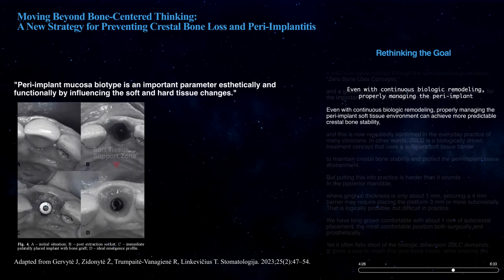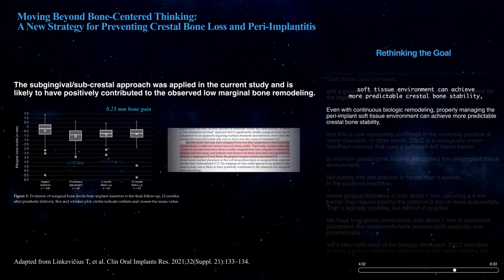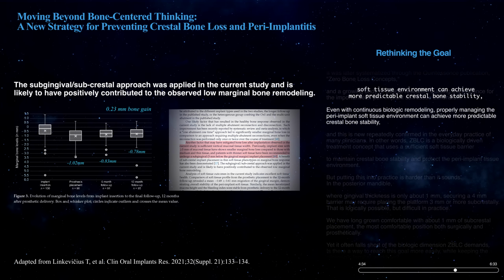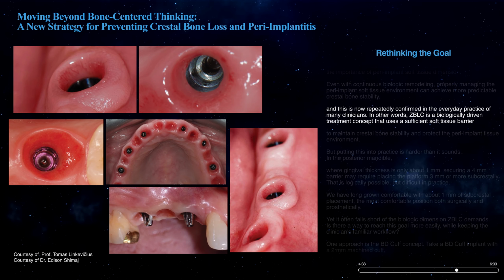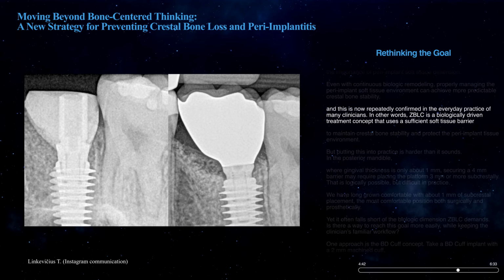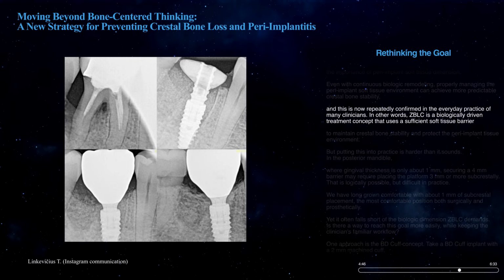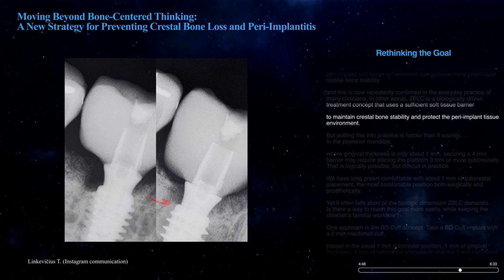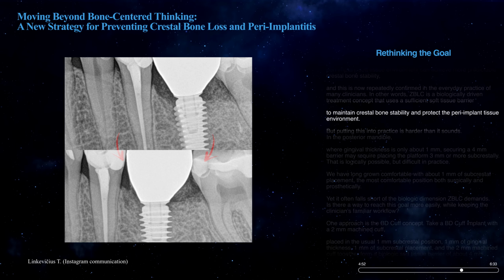Even with continuous biologic remodeling, properly managing the peri-implant soft tissue environment can achieve more predictable crestal bone stability, and this is now repeatedly confirmed in the everyday practice of many clinicians. In other words, the zero bone loss concept is a biologically driven treatment concept that uses a sufficient soft tissue barrier to maintain crestal bone stability and protect the peri-implant tissue environment.